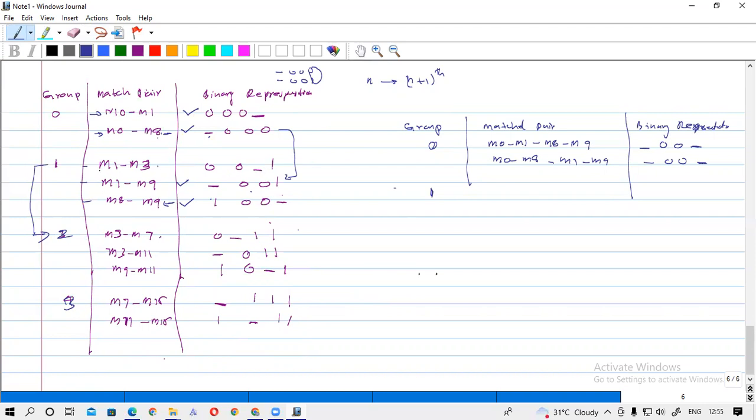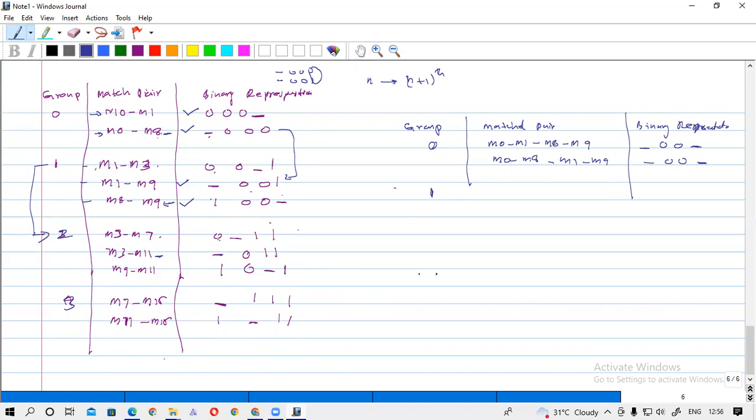And this one with this one, is it matching? This one with this one, is it matching?